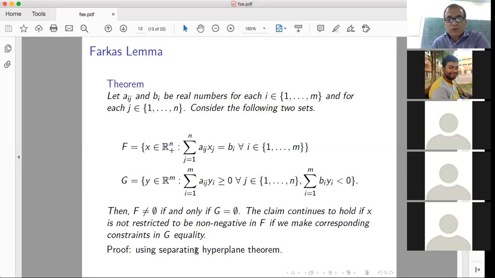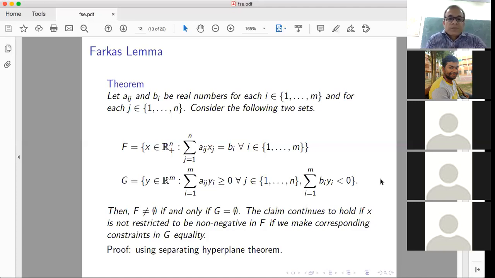I'm sure all of you are aware of the separating hyperplane theorem. Do you know it? How many of you don't know it? I'm sure in micro 1 it has been taught. Yes, sir, even in the game theory lectures. Oh really? Did I teach? Game theory too. Oh, game theory 2.